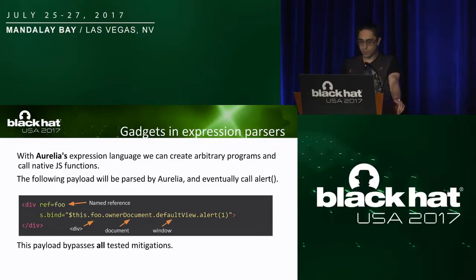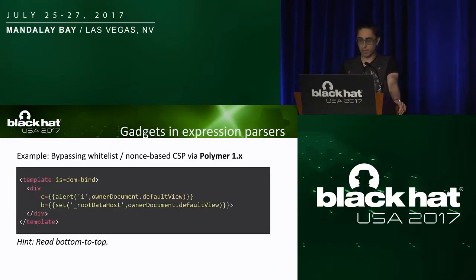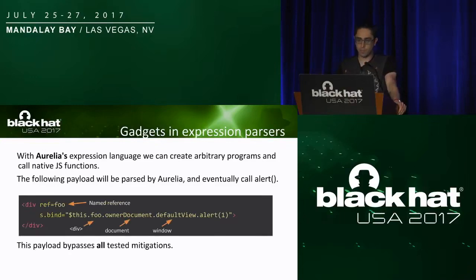Then from the document object, it's pretty easy to get the reference to the window, which is the defaultView. This is already a property of the DOM. And once we have a reference to the window, we simply call the alert function with parameter 1. So we are able to convert the existing custom expression in the Aurelia language into something that results in arbitrary JavaScript code execution by getting the reference to the window object. And this particular payload would bypass all the mitigations, so both web application firewalls, XSS filters, and all variants of content security policy.